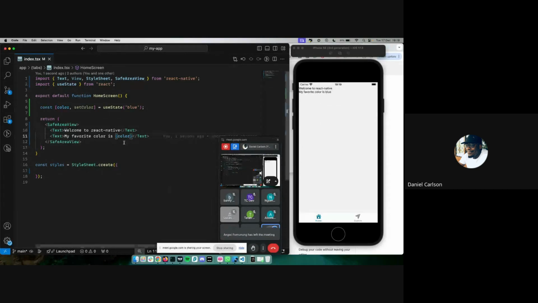And in this case, we are saying that the initial color should be blue. So if we wanted to change this color, we could say change this to red. And you see that my favorite color is now red.